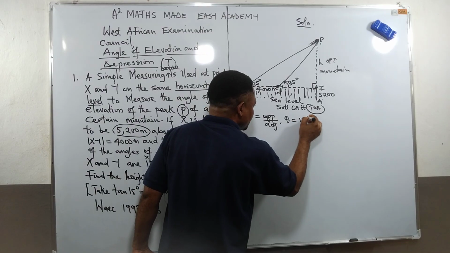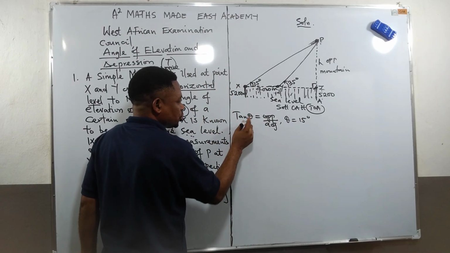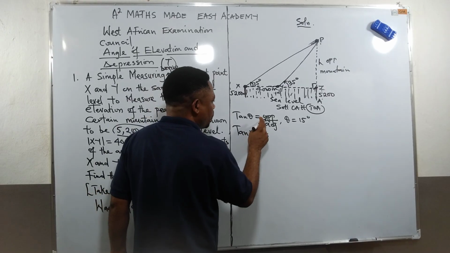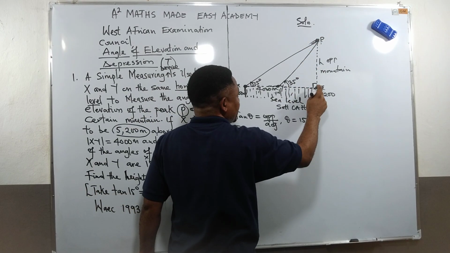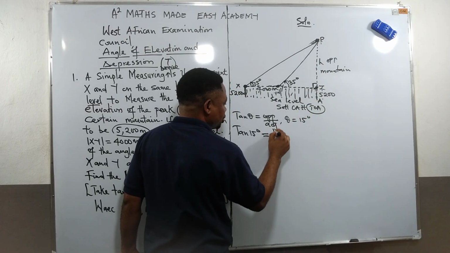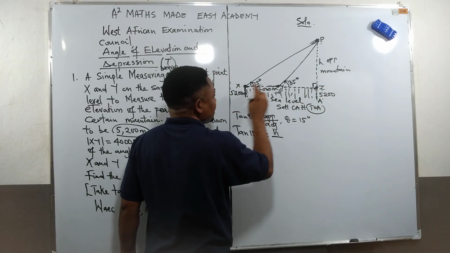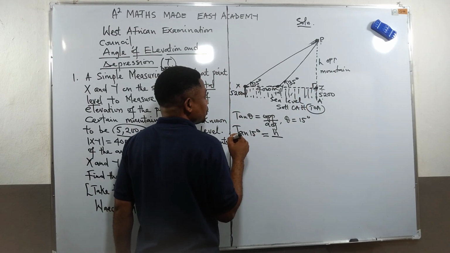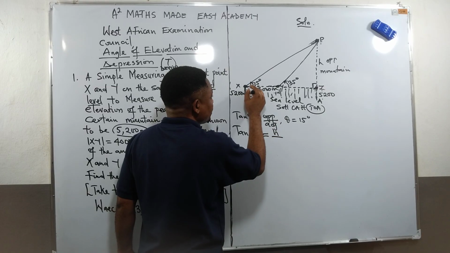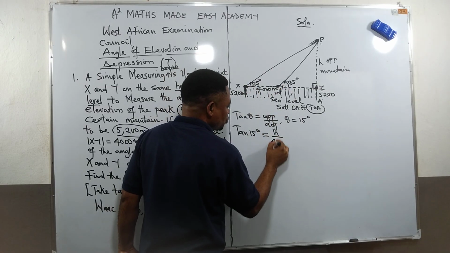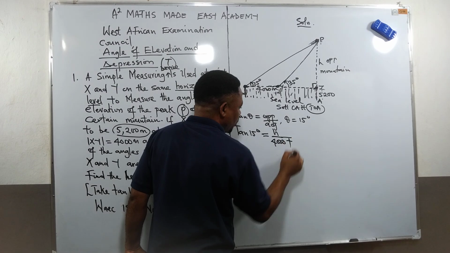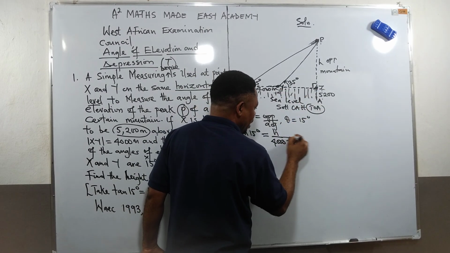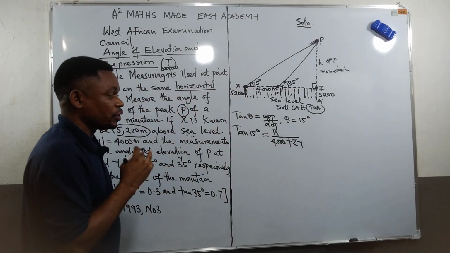When theta is 15 degrees, can we substitute now? It will give tan 15 degrees equal to opposite over adjacent. The opposite is PZ, and PZ is h, all over the adjacent. The adjacent is from this point to the foot of the mountain, which is going to be from point X to Y, and XY is 4,000. Then plus, we don't know YZ, so we call it YZ. Are you with me now? That is exactly how we are going to picture it.